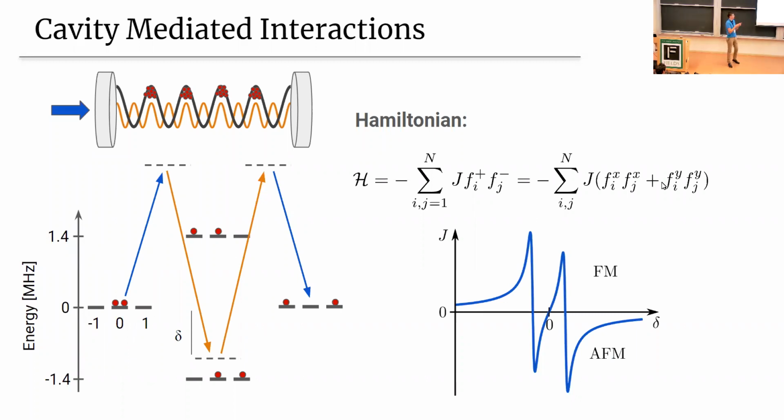So where the spin in x direction interacts with other spin in x direction. And the nice thing about the cavity system is you can tune the sign of the interaction. So by changing this detuning here, you can change from anti-ferromagnetic interaction to ferromagnetic interaction. And we usually work in a regime where we have highly ferromagnetic interactions. So the main takeaway from this slide, if you don't like the 4-photon process, is you can get rid of it and just say, okay, we drive the cavity, and by that we induce this pair creation process among the atoms. And this is inherently long range because it's mediated by the cavity field.